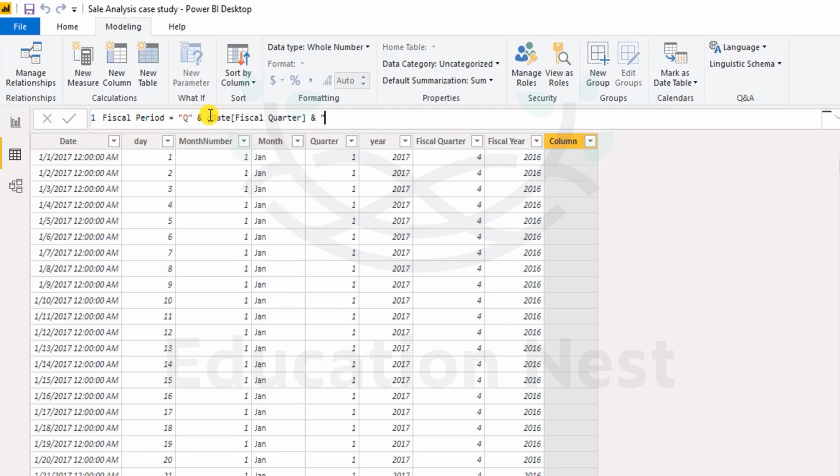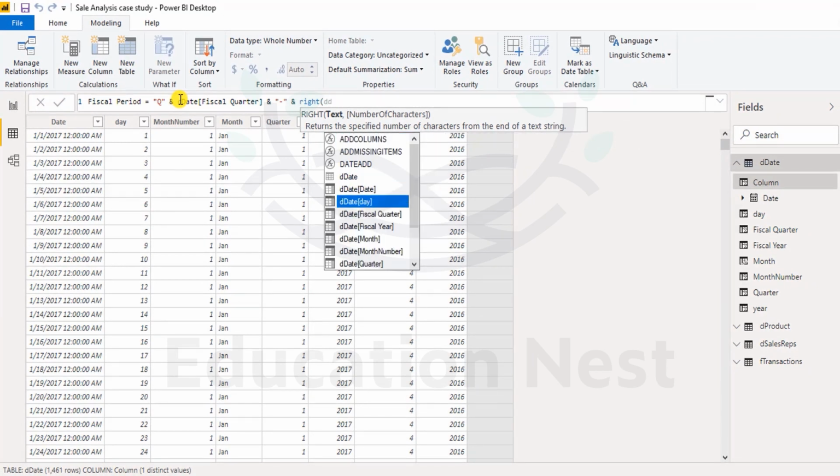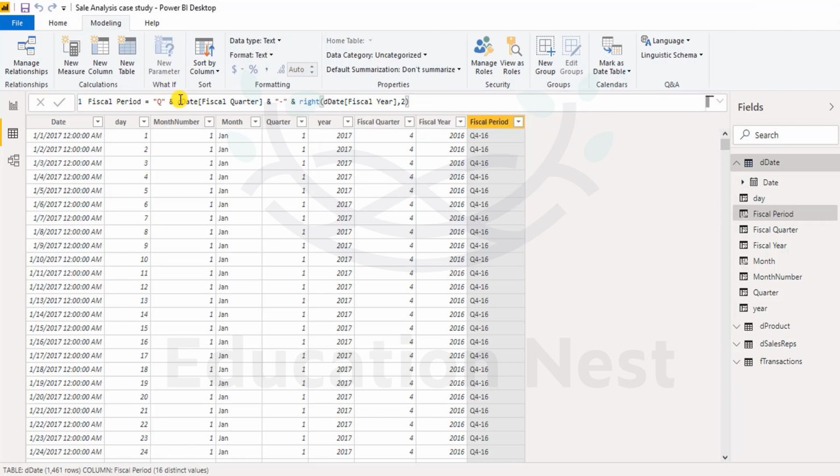We'll add with the ampersand sign, use hyphen, ampersand sign, and then use the right function and take from the date table fiscal year, comma 2. Now it will create a fiscal period, quarter 4, hyphen 16.